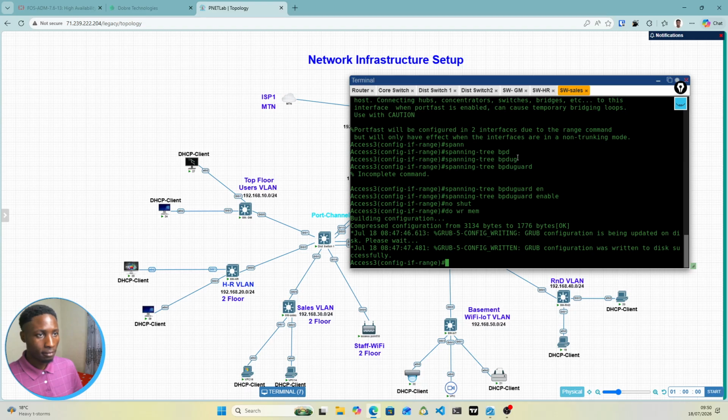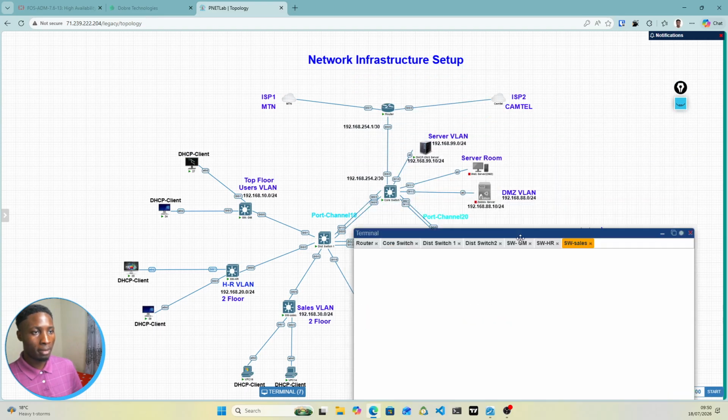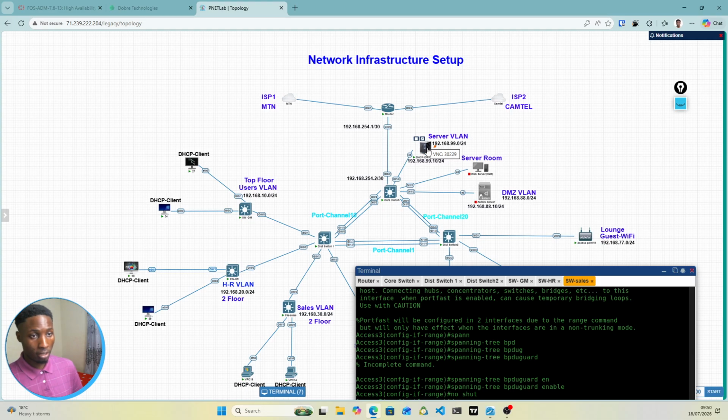So now, having that done, the next thing is for us to test. We have not set up DHCP yet, but we are going to manually give an IP address to these devices here. After that, we are also going to set up a DHCP server to see how it can give out IP addresses to devices in this kind of environment. If you have an environment like this, the same parameters apply. If you're running your domain controller, which is very necessary, you can set up your domain controller.